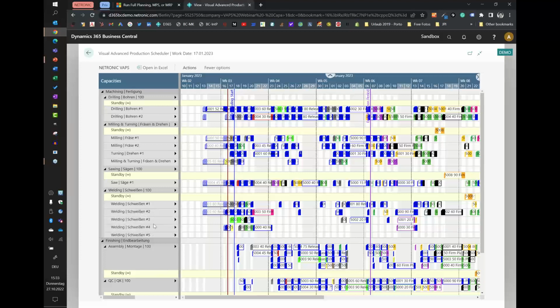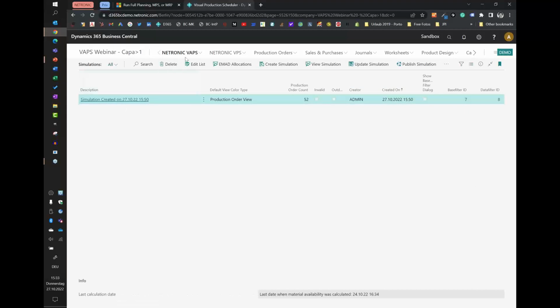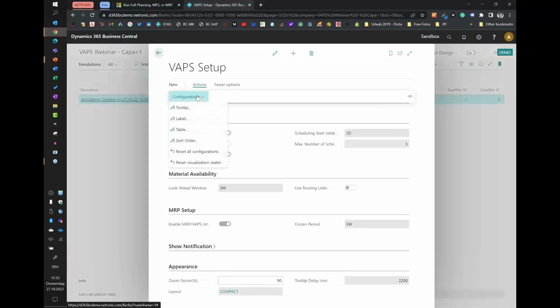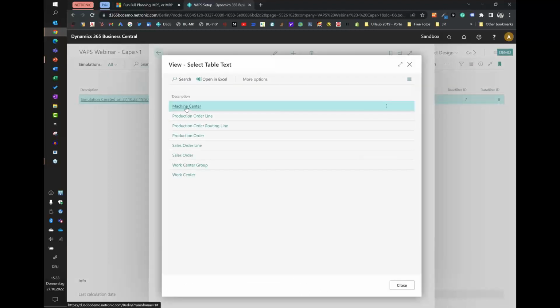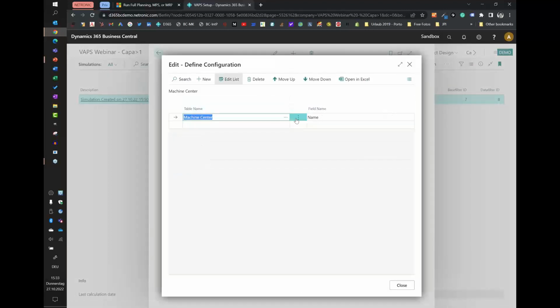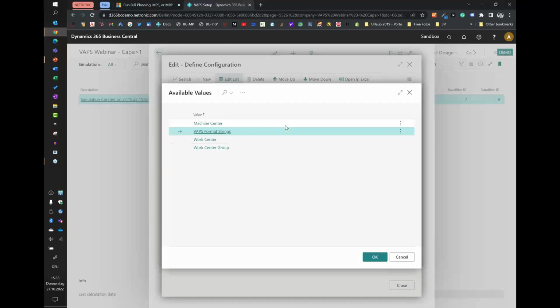And if I want to have additional information here, then I can do this from the VAPS setup, actions, configurations table. On the machine center, I not only want to see the name, but I want to see different information.